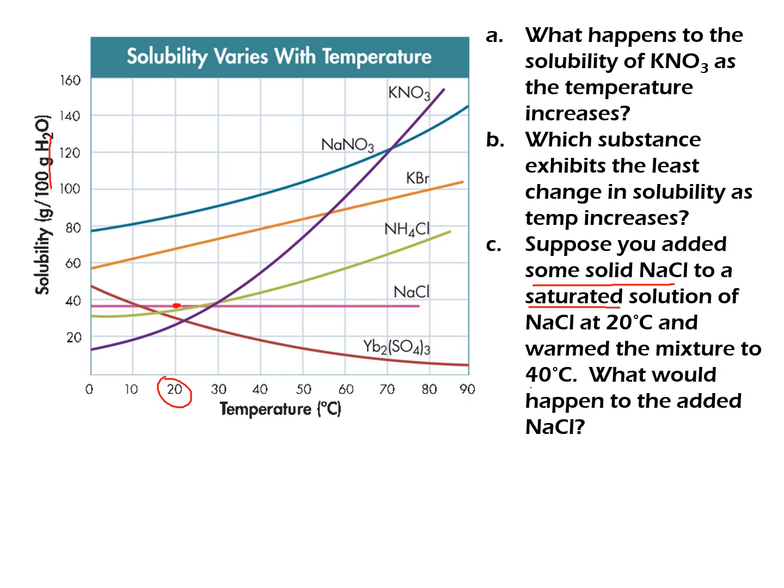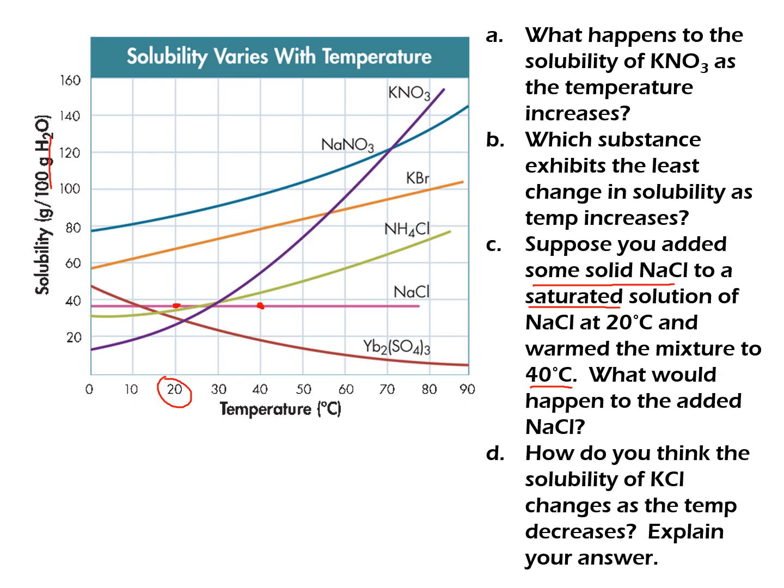However, if I warm it up to 40 degrees Celsius, now I know this line, again, like I just said, looks like it's flat, but this line does go up slightly. So let's say that the solubility at 20 degrees Celsius was 38 grams. Now it's up to 38.5 grams. What would happen to some of that solid NaCl that was just sitting there? Well, now some of it would start to dissolve, right? Because when you heat up the solvent, there's more room for more solid to dissolve.